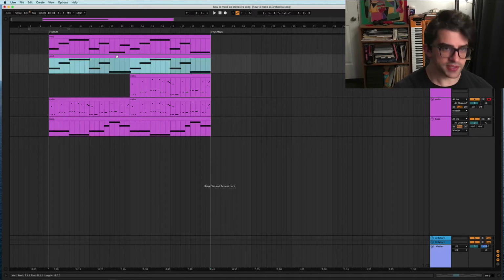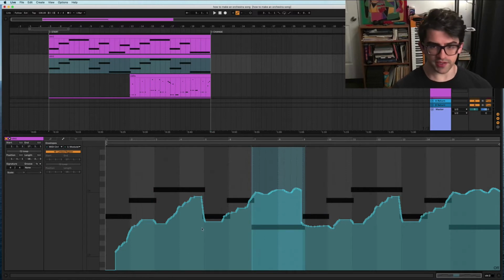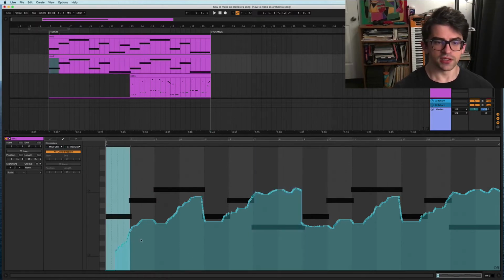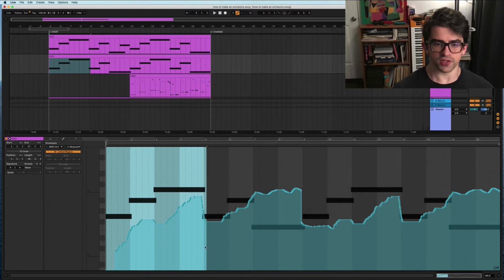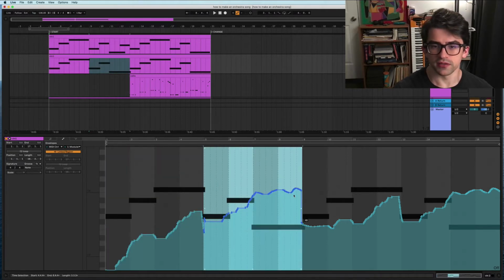So as this is taking shape, the first thing I'm going to do is go back in and modify some velocities here, or some expression controls. Let's take these. I'm going to just bring all these down. And our violin 2 part, same thing here. Let's just pull these down. I'm just going to clean some stuff up.